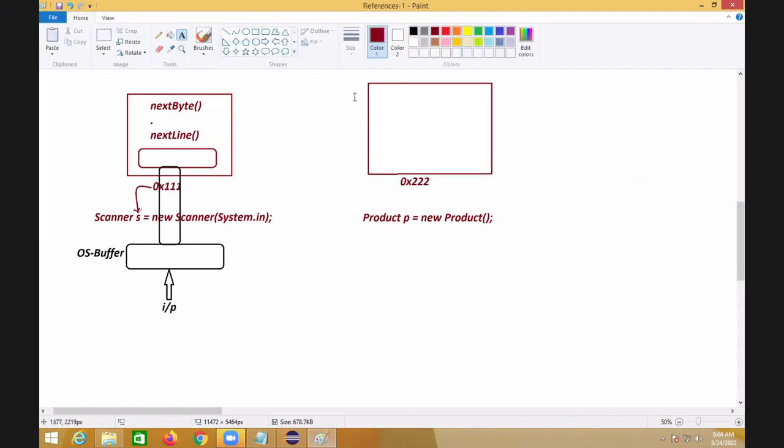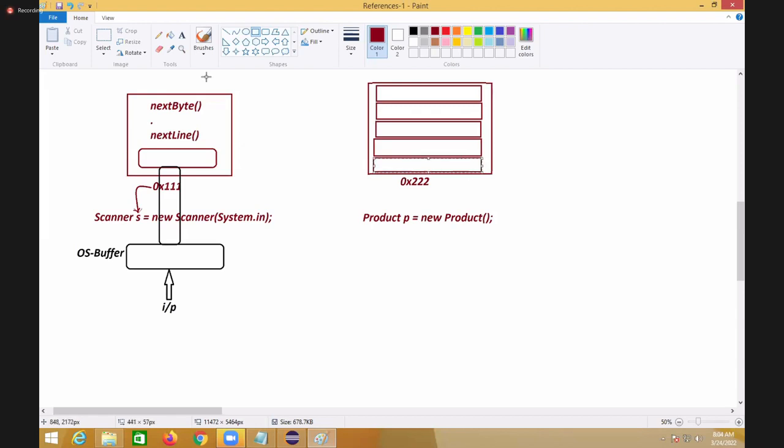Product will have P code, P name, P price, P quantity, and getProduct. So these are the members available. It means 0x222 is holding 5 members: one code, one name, one price, one quantity, one method.